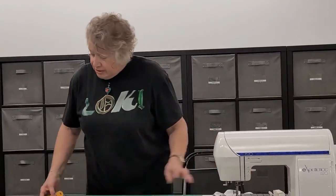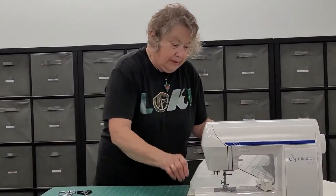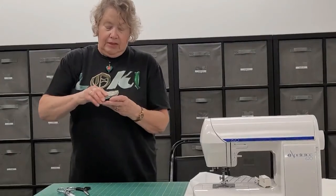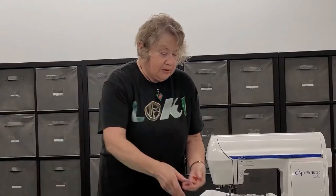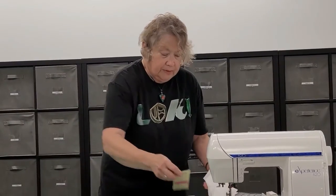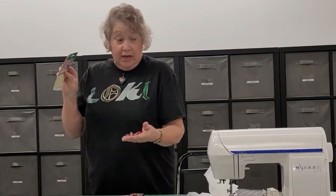Okay, what else did they suggest that we have? They suggested that we buy these little clippies. I had never had them before. You can get them in different colors. The pink ones, or red ones, were cheapest, so I bought those, and they are called Clover Wonder Clips. They were very handy for holding that t-shirt stuff together.